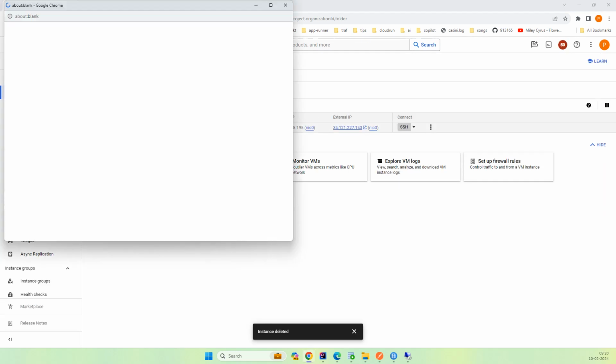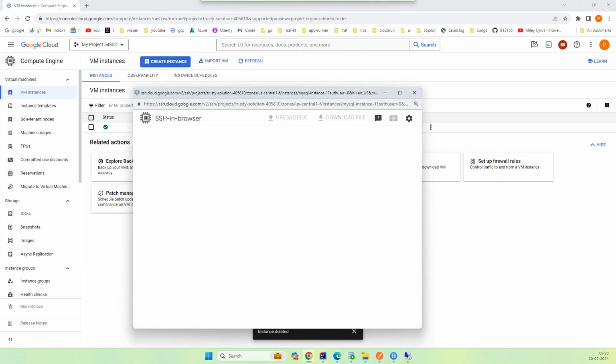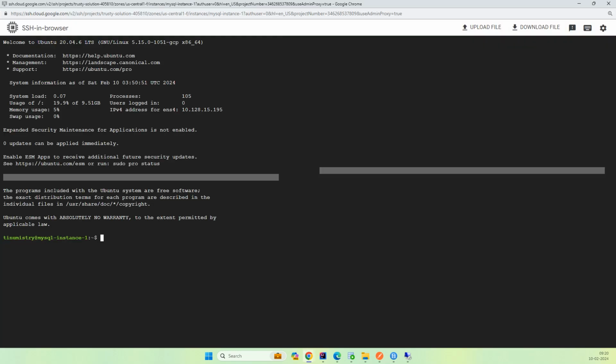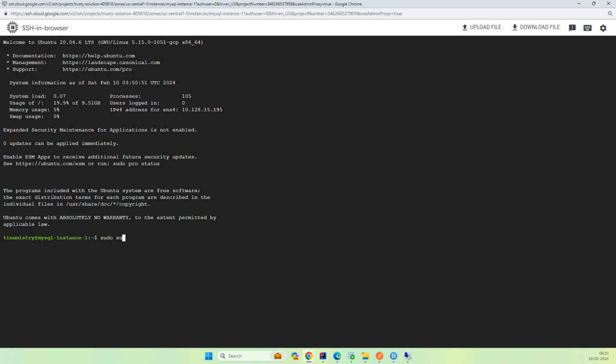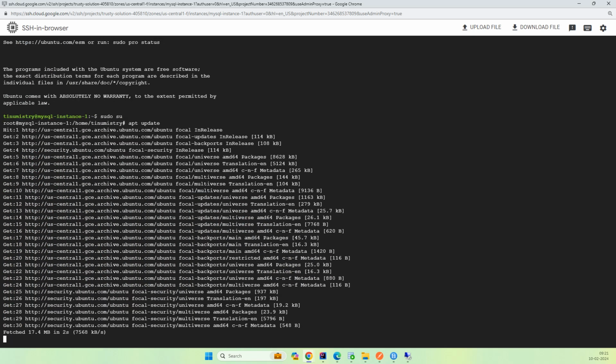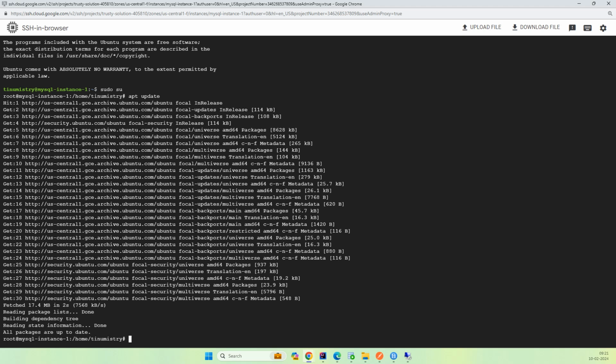So now let us do an SSH. So let's maximize it and log in as an admin, sudo su. First update the packages, and then upgrade it.